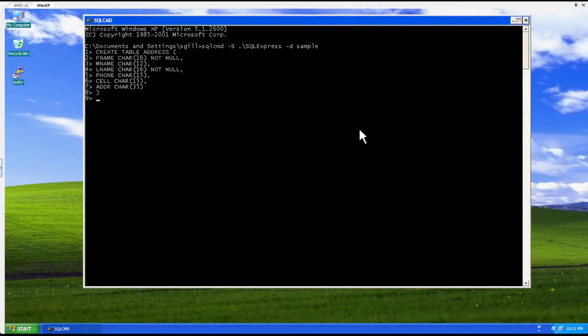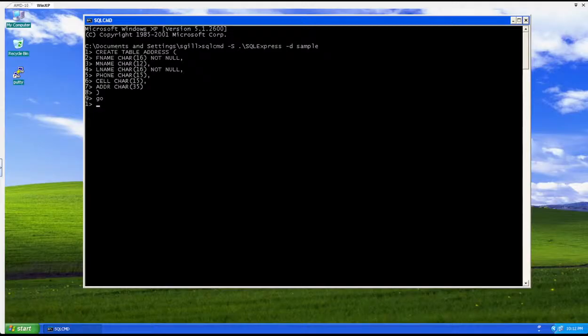Last name cannot be null. We have to enter at least two names, first name and last name; middle name is optional. Then we have phone number, cell phone number, and address. To execute this statement we need to use the batch statement go. So the table has been created.